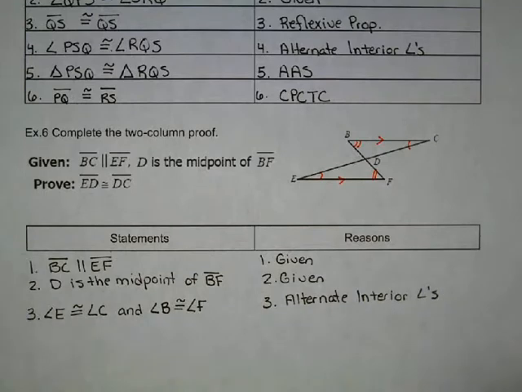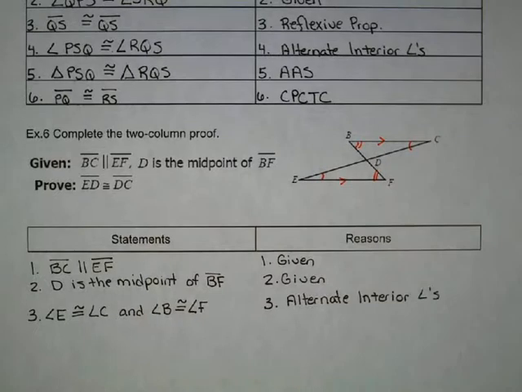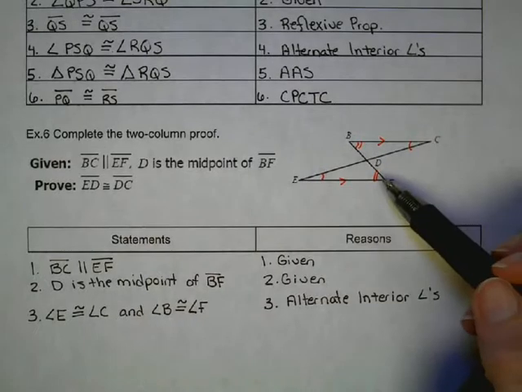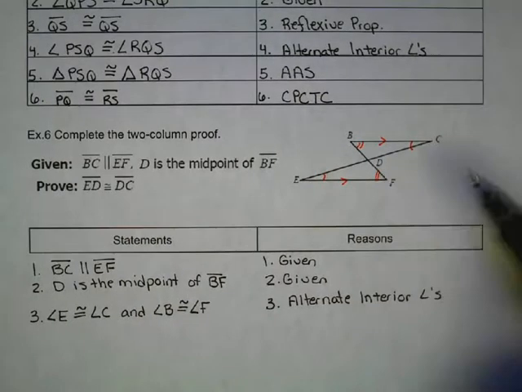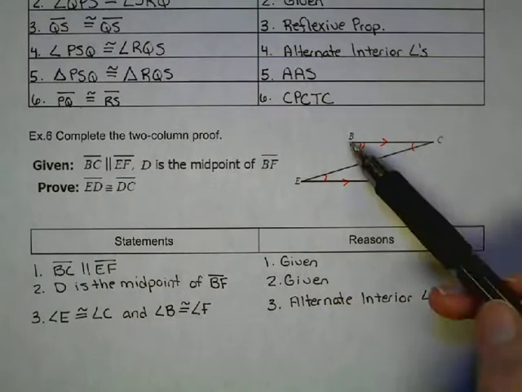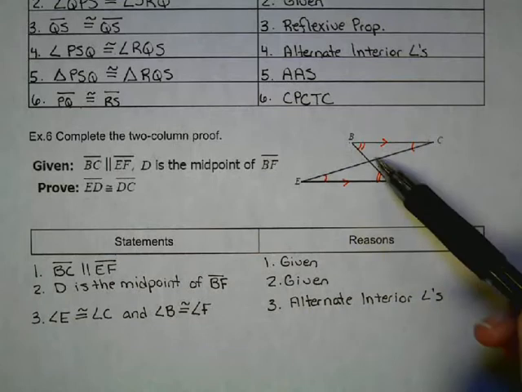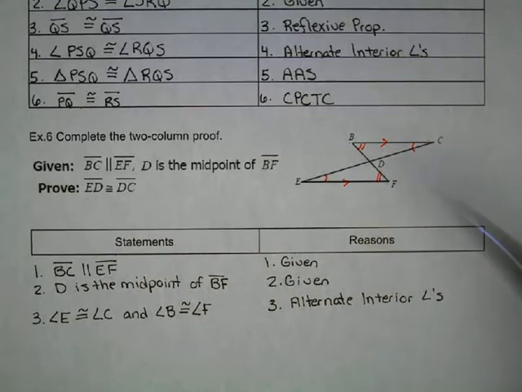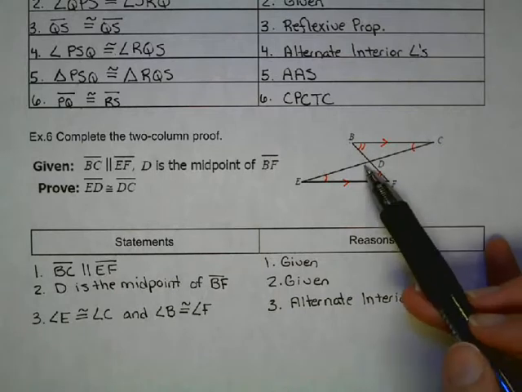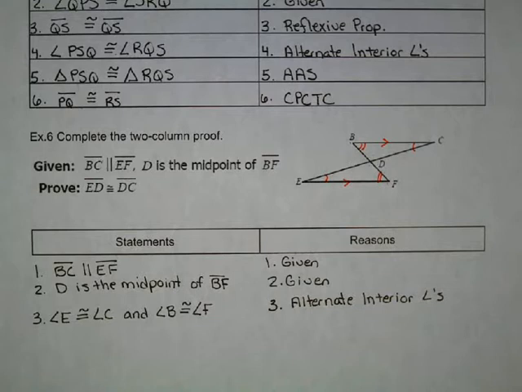Some people might have seen, like at angle D here, we have vertical angles. If you want to use our vertical angles, though, you have to use these three letters like B, D, C, and F, D, C. You can't say angle D is congruent to angle D because there's actually two angles there. Okay, it's not the same angle. It's not a shared angle. It's two separate angles. So you would need to identify both angles. So vertical angles is another option we could have used.